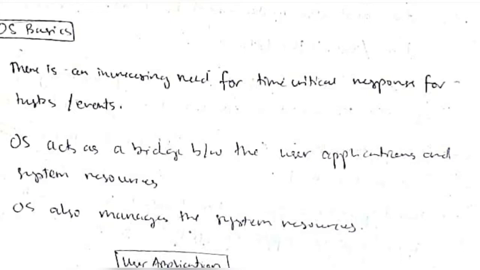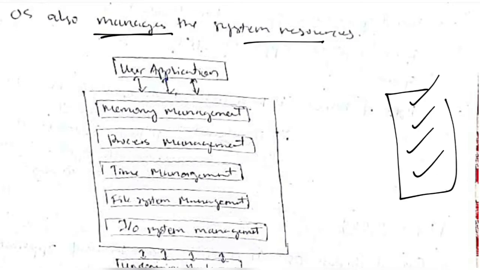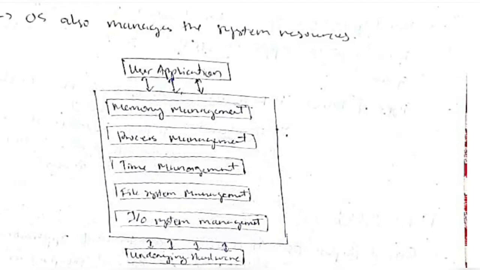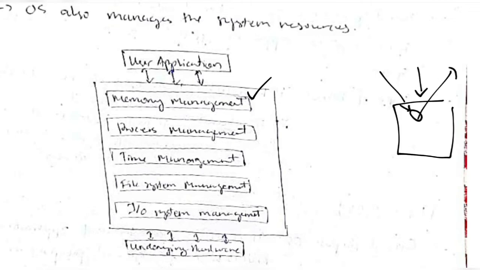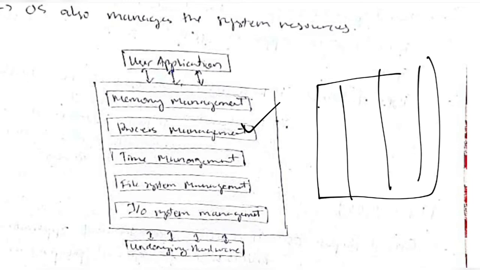The OS manages system resources: memory, files, time, input/output, and so on. The faster the OS manages these things, the more efficient the output will be. OS management includes memory management — storing and reading data faster — and process management, where for a single task there will be many processes running simultaneously. It decides which process accesses shared data first and how much time each process gets to execute its task.